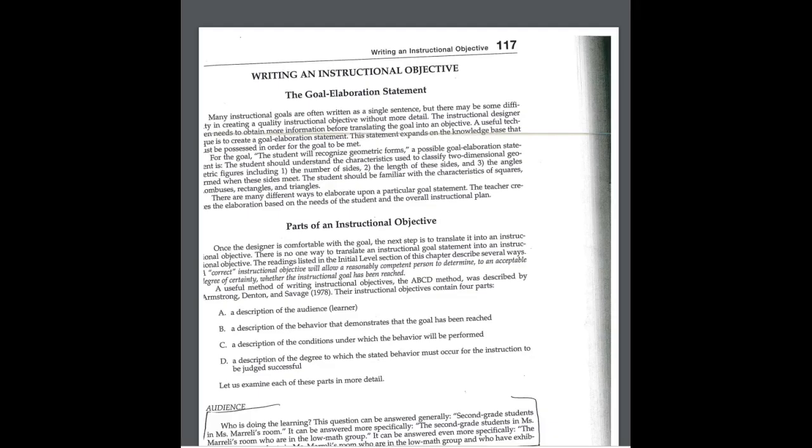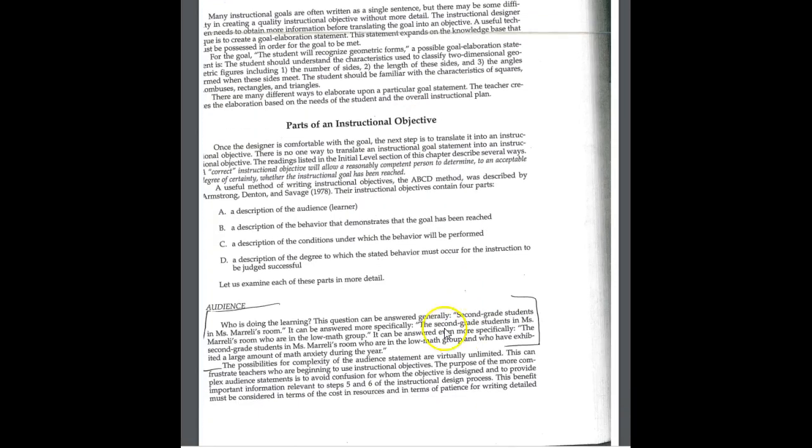When you get ready to write your instructional objectives, do locate the ABCD objective format guide that I have included in our module. So if you'll just break it down, make sure that the A, that's going to be the description of the audience, who's the learner. And the audience is very easy. Put down, is it 4th grade students in Mrs. May's classroom? Or do you want to specifically say that you are working with a GT group in Ms. Barnett's 5th period literacy class? Just identify who your learners are.